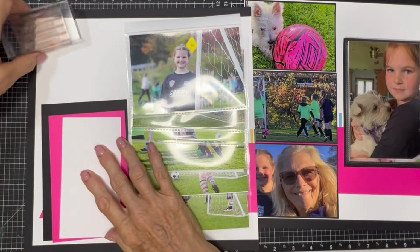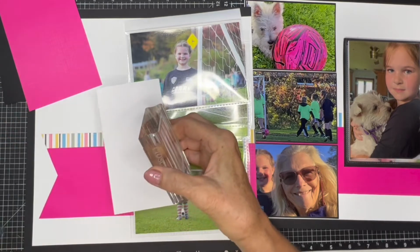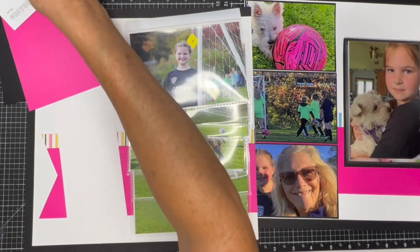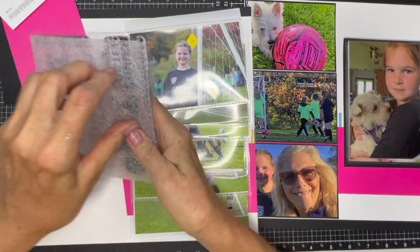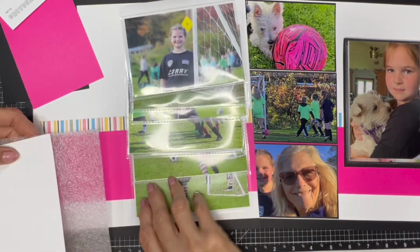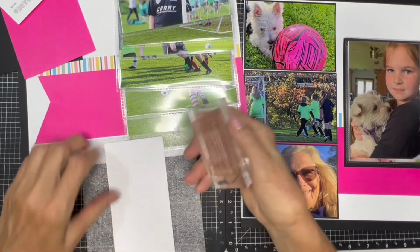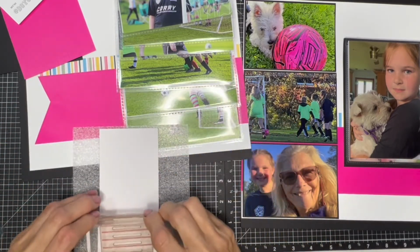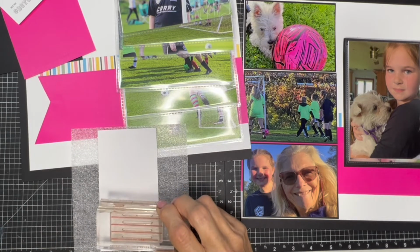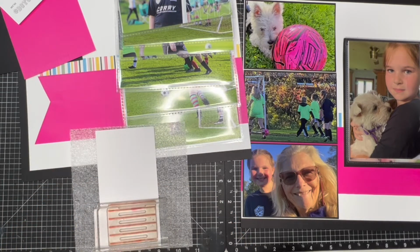This is going to be my journaling. It's going to be hidden, and I'm going to stamp on this white piece. And let's see, I have this dotted line stamp that I've been using for a long time. I have no idea what stamp set it belongs to. I am slowly getting my stamps into Evernote. It's an organizational app, and hopefully I'll find it and figure out which one it belongs to before too long. And I'm going to use black with that.